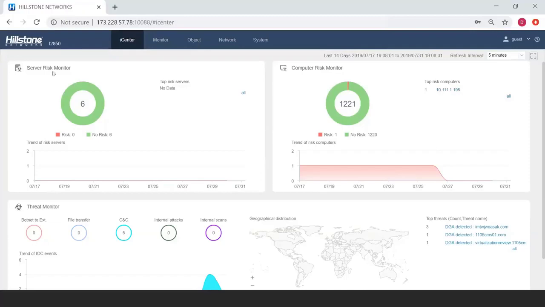In iCenter, we have 3 main blocks, or we can call them angles, to look into this device. One is the server point of view, which we call the critical assets. The other is the host, which we call the computer risk assessments, risk summary. And the other angle is the threat angle.